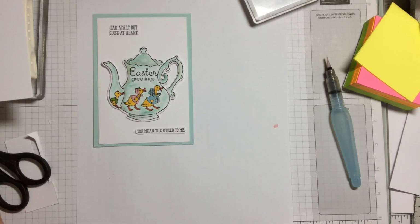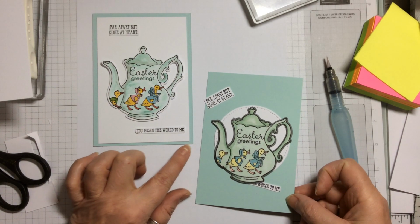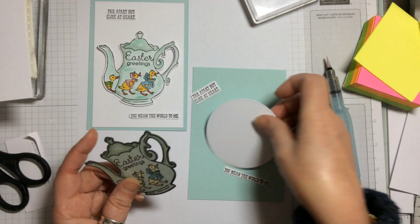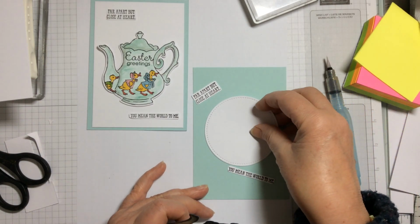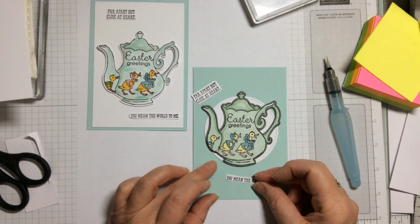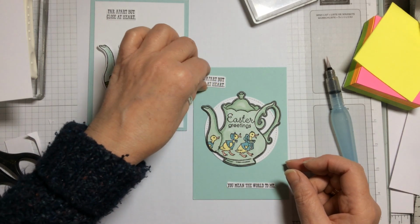If you wanted to take it on to the pool party directly, this is one that I did earlier on, and I did the whole of this one with the blends. So, and I made the duck slightly paler. So I just cut out the largest of the circles in the stitch shapes to put that on there. This one will go on with dimensionals, You Mean the World to Me, Far Apart but Close at Heart.